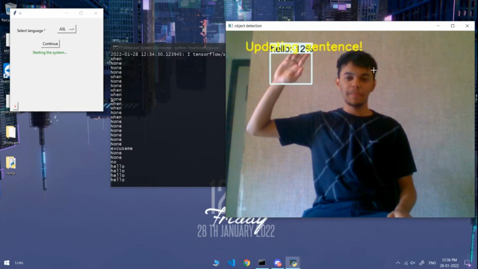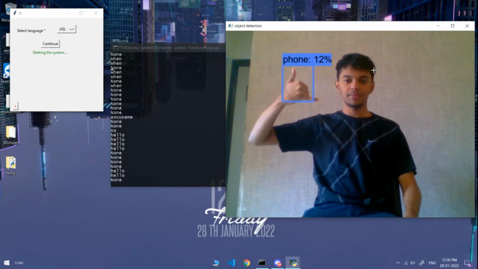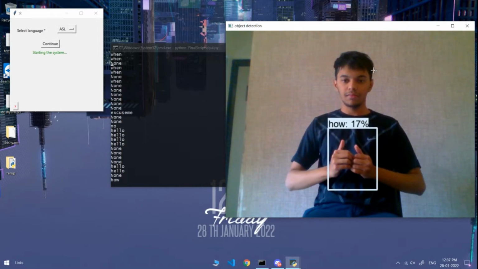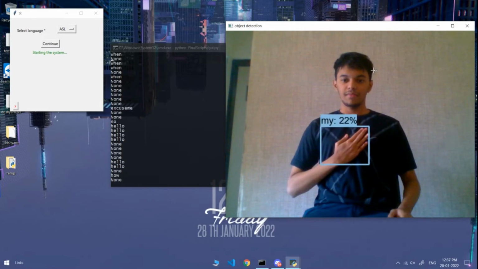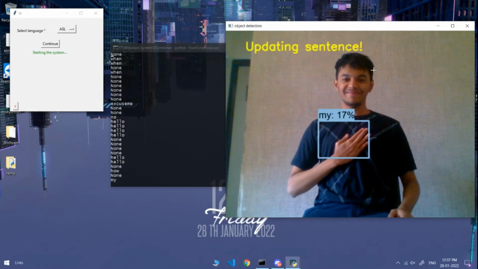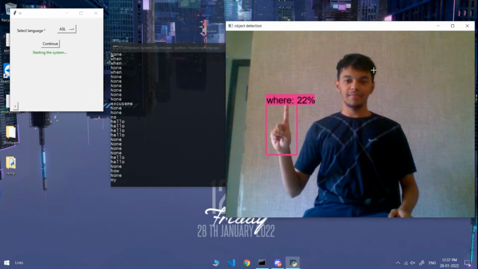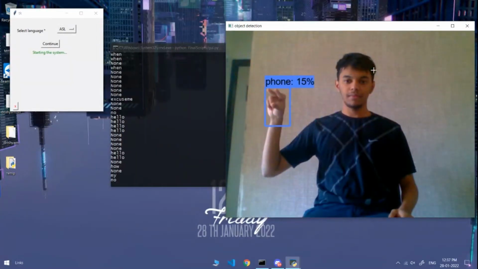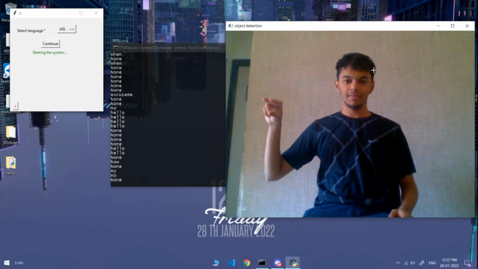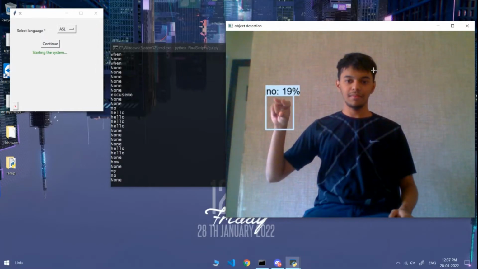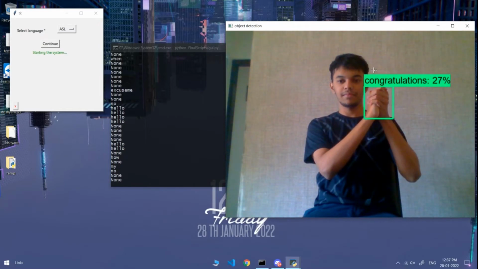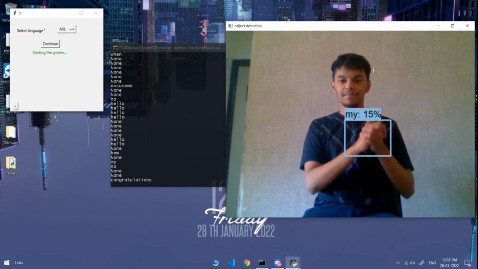As you can see, currently 13 words were selected to check the accuracy of the model, and upon performing particular hand gestures, the prediction was made by the system, and then after a particular time interval, let's say 4 seconds, the prediction made by the system was saved locally to a notepad, or let's say a text file.